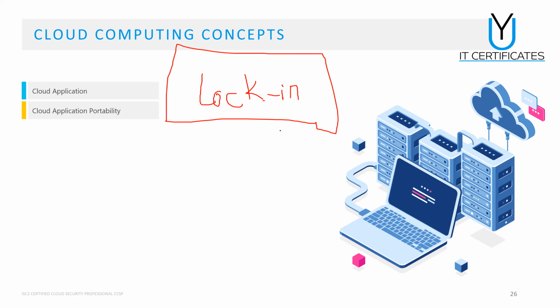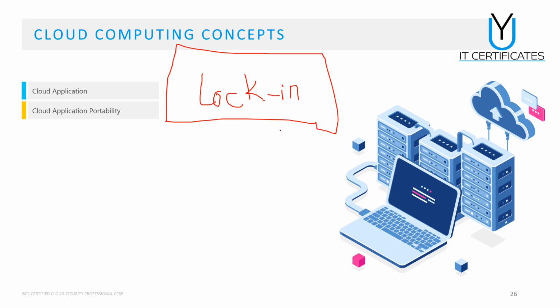But actually, this is not a right decision because this cloud service provider may use some specific or proprietary applications, services, libraries, or whatever. And these applications are proprietary and they are dedicated only for this cloud service provider. He has his own developers and they made this service and application. They may need these things because they want to make life easy, they want to provide you a very fast response and so on when they make their proprietary services. But by the end of the day, you are locked in.